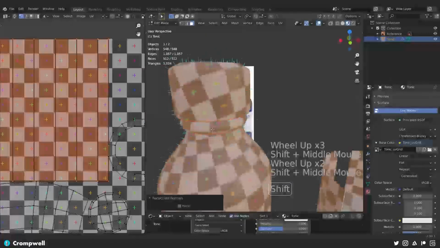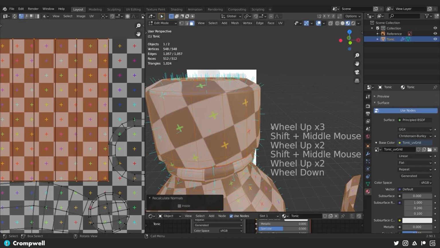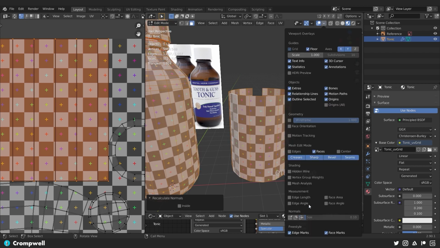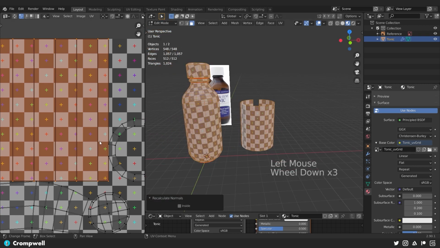And you can see here we get all these little fuzzy lines that indicate the direction that this face is pointing in. We just want to make sure that they're all pointing out. If they're pointing inside, we can get all sorts of issues with shading and problems like that. So we're going to let them point out like that, and then I'm going to toggle that back off. If you do run into shading errors, make sure to check that.